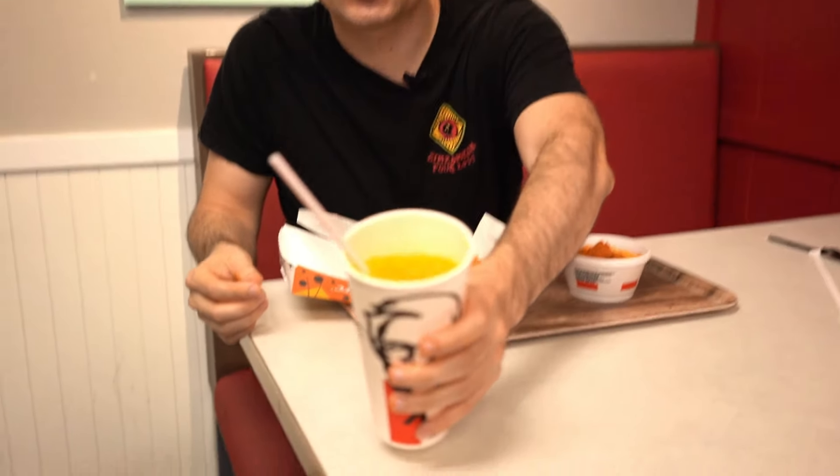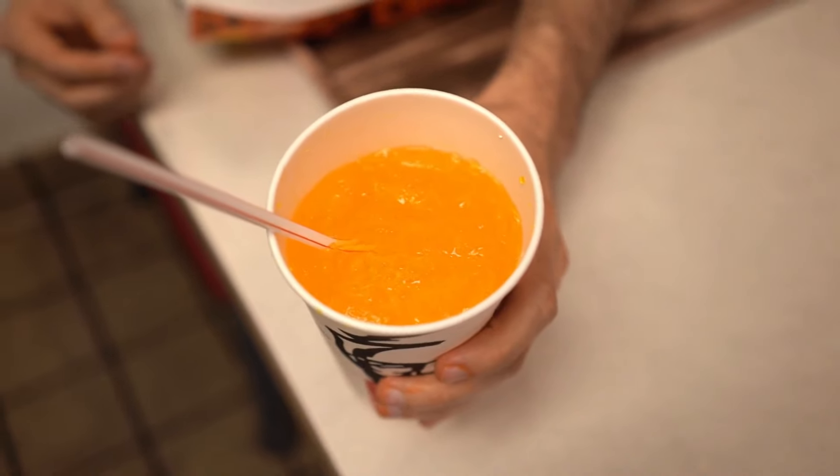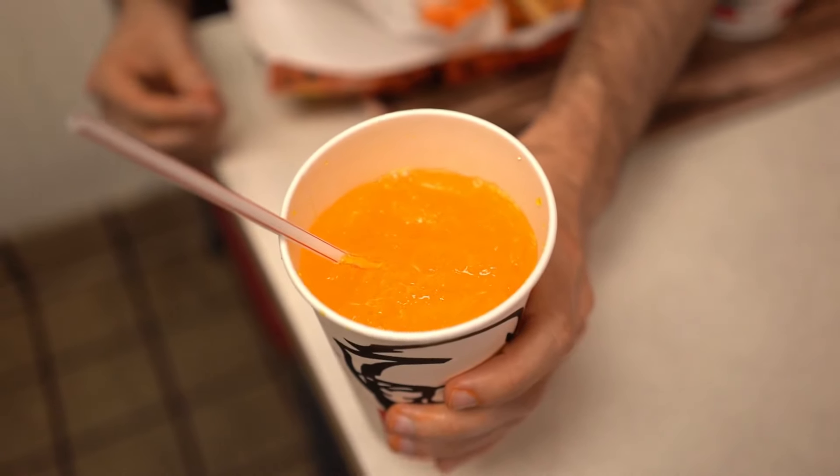Cheers. Similar flavor profile, obviously a little heavier on the Cheetos sauce than the top pieces, but it's tasting very distinctly KFC — whereas with the sandwich, other than just the meatiness of the chicken, there really wasn't a ton that was reminiscent of the KFC flavor. Now the last thing we'll be reviewing is the KFC Sweet Lightning Mountain Dew. This is only the second time Mountain Dew has done an exclusive flavor with a fast food place — the other Yum Brand, Taco Bell, has had Baja Blast for years and years.